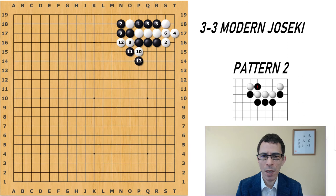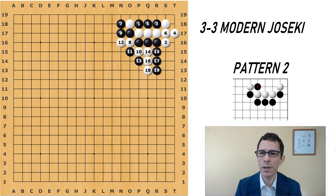And if white escapes, this is going to be bad because black can just crawl along. You can see that white's group in the corner does not have any way to make a life. So this group is in danger of dying at this point. And white's groups on the outside, you can say there's two white groups because they're cut off from each other. These two white groups both have trouble with a lack of liberties. So black's going to be able to escape out on the right side in this direction. And white will have no way to live in the corner, which means black's going to get a huge territory there.